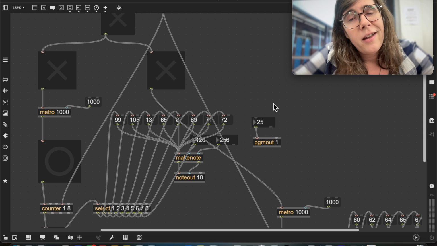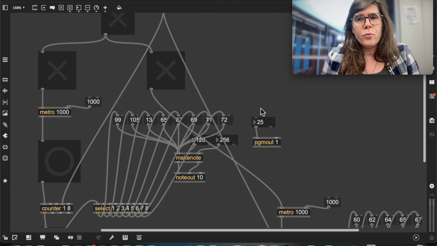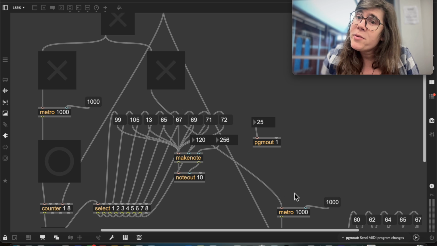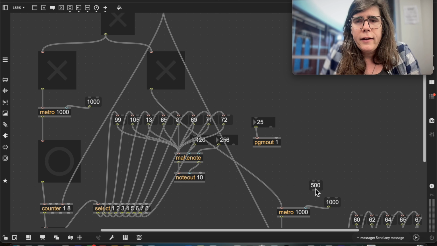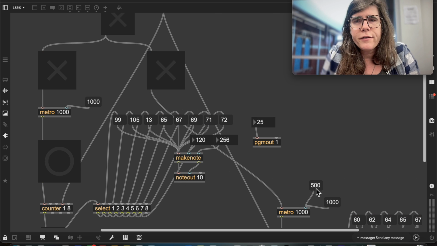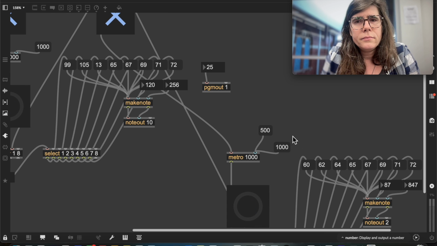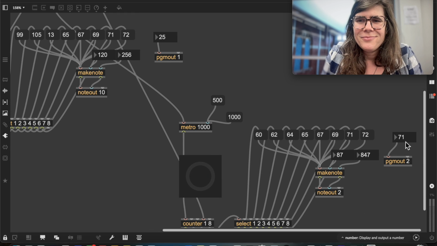But anyway, you see where I'm going with this. You could start to randomize the sounds. You could randomize the metronome timing. You know, if I go here and I make this at half speed, set to 500, boom. I'm sorry, I said half, double speed, half integer, but yes.